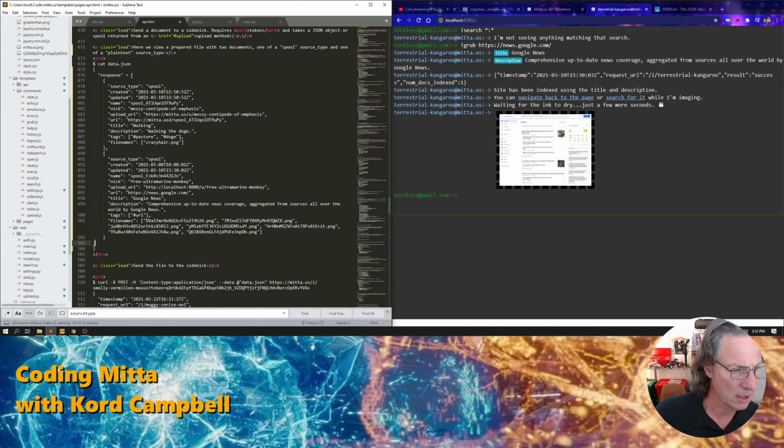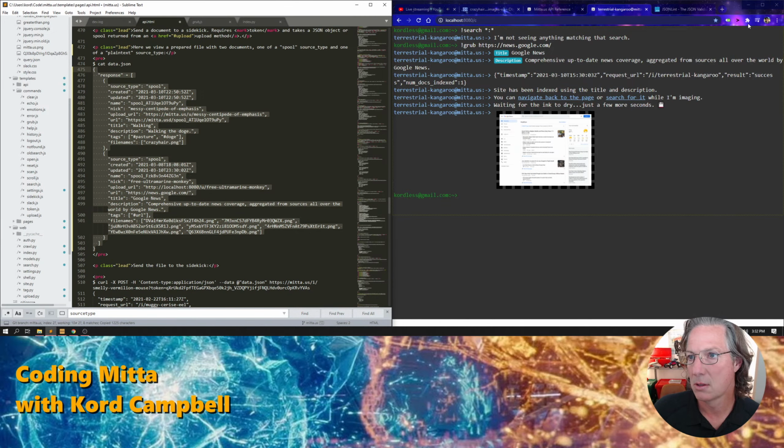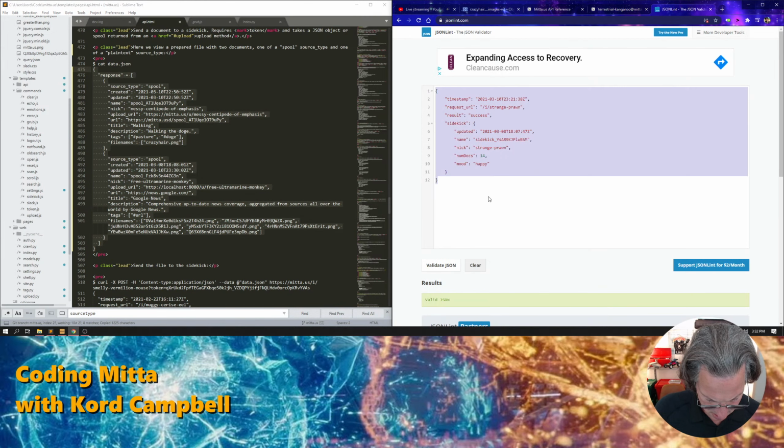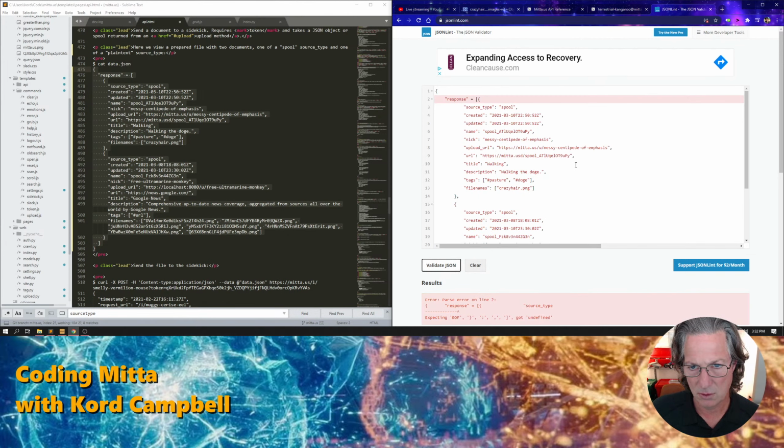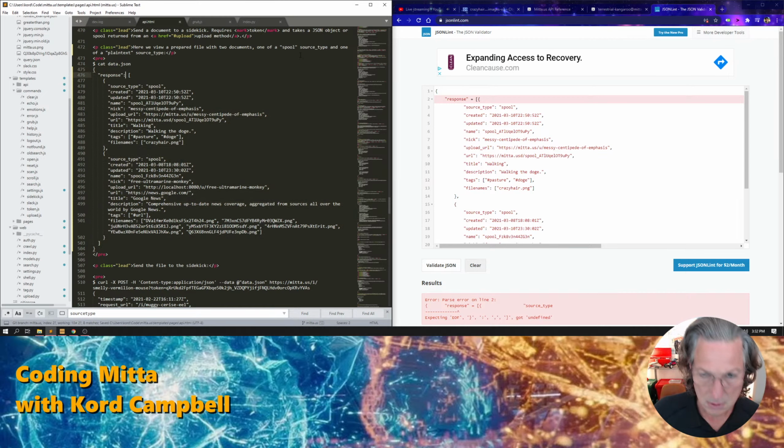Like that. And then let's take this whole thing and forward it over and make sure it's valid JSON, to JSON Lint, our friend. Validate JSON. Says here something's off. Oh, it's got an equal sign still. Like so.